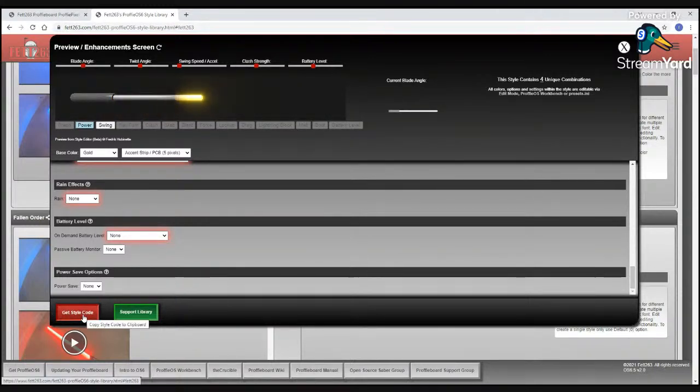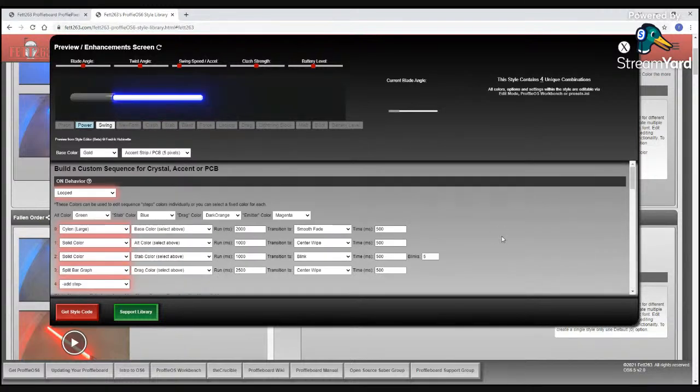And then obviously once you're done, you're going to click get style code, and that'll get the code for you to add to your config. But you can play around with this all day long and mess with it, and just design whatever you want to run through your accents. There's already several thousand options built into here, if you combine all the color and style options, plus the transitions, plus all the timings, which are individually customizable, both for how long the particular segment runs, and then also how long it takes to transition to the next. But I do have even more coming in for your options, as well as some new transitions. And then you'll just have more and more options to build out anything you want. And you can go totally crazy or make it really simple.